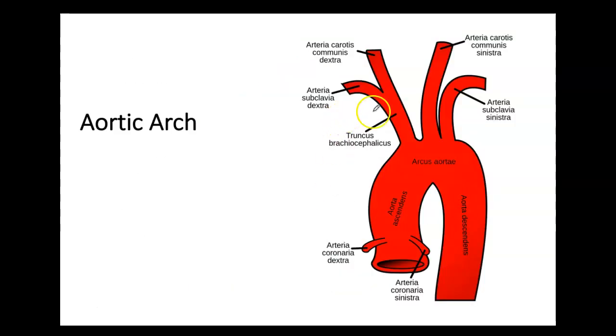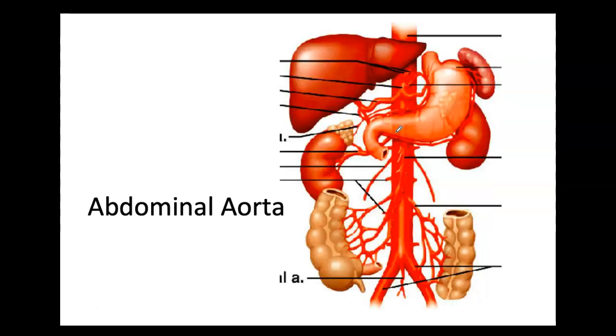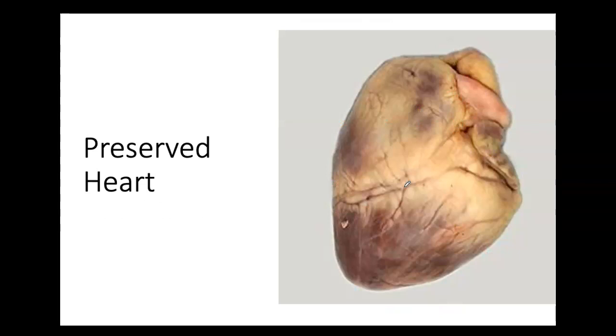This is aortic arch again with the brachiocephalic. And then I just wanted to introduce this to you. You'll see this later when we look at more vessels, in that aortic arch is going to actually come down into the abdomen. And when it comes into the abdomen, it will be called the abdominal aorta, and it will branch off to many different organs, irrigating them. That's what it has to do. It's the major hose that irrigates all the organs in the abdomen. And that's what our preserved hearts look like that we dissect in lab.